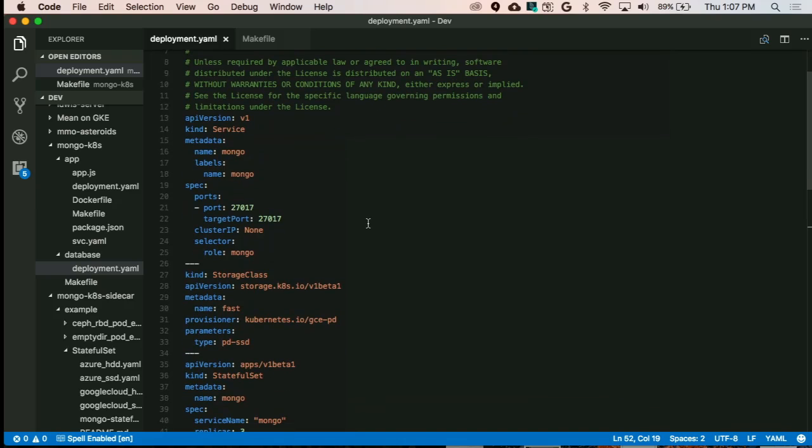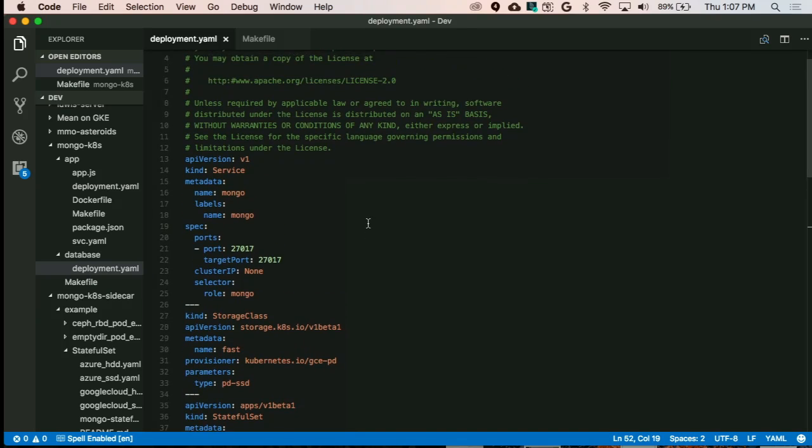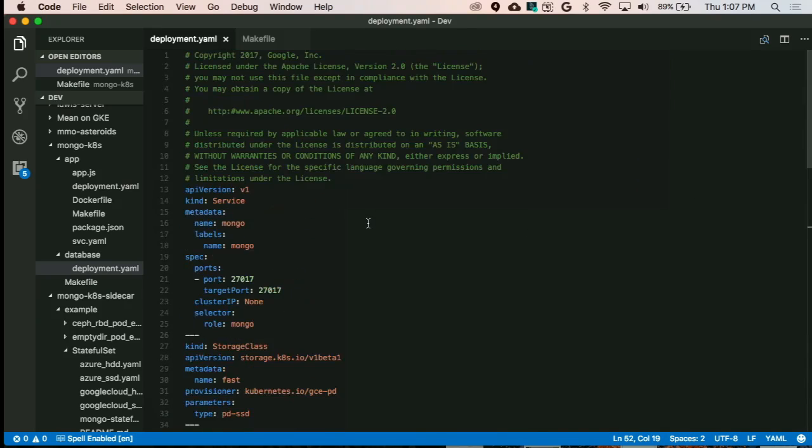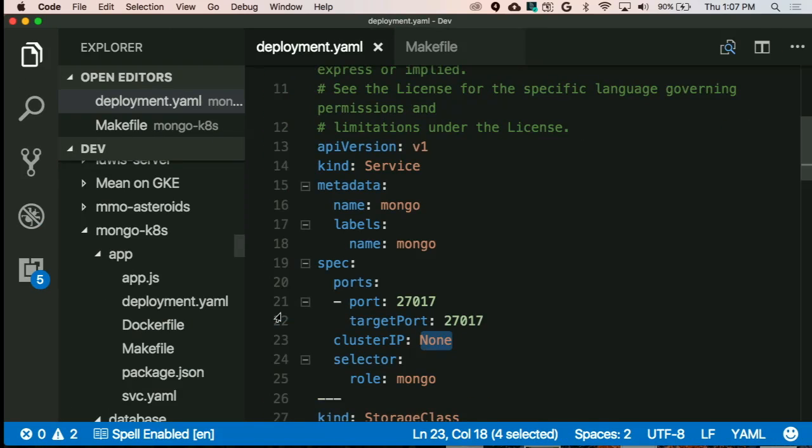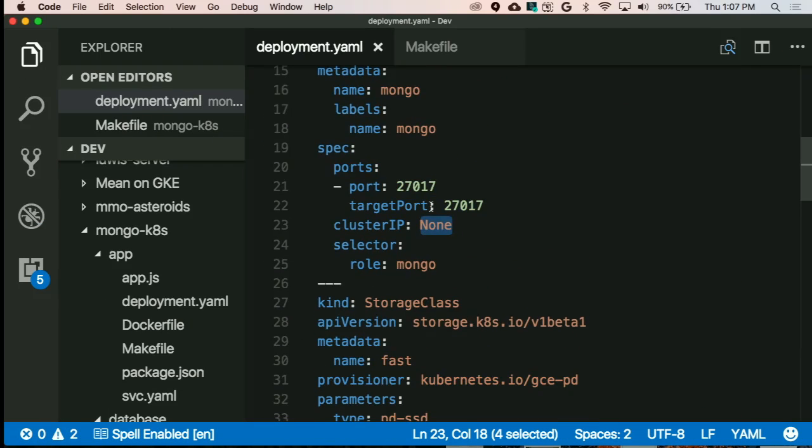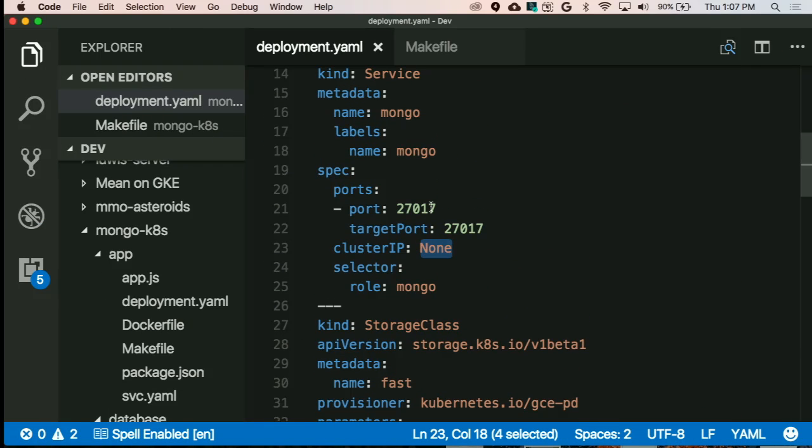Here is our deployment YAML file. So this is basically all we need to deploy our replica set. The first thing is that service, and you can see that it's opening on MongoDB's port. No one can read that, so I'm going to make it a little bigger. The cluster IP is none, because they don't want any load balancing. And we're going to select the Mongo pods.